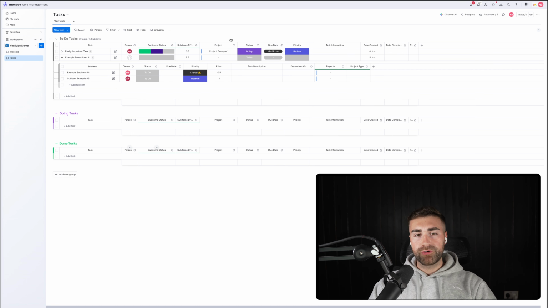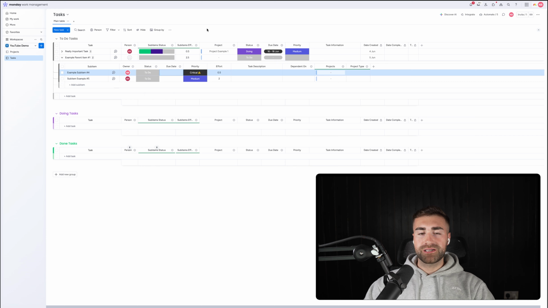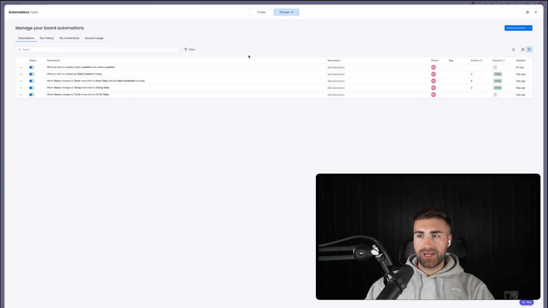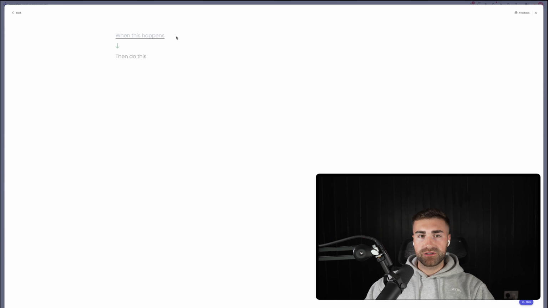So the next thing you're probably wondering is, well, the sub item gets created, but then I want to set the date to today. Or at least the due date, and this is where it does get slightly more complicated. So if we go to automate in the top right hand corner and go to create automations, we need to set a rule as when sub item created, not item created. So when sub item created, then we set the date, and it's going to be the due date on the sub item level, so make sure you include that as today.